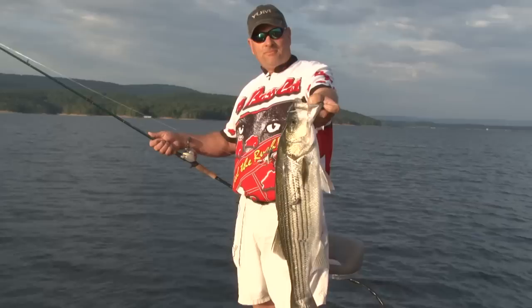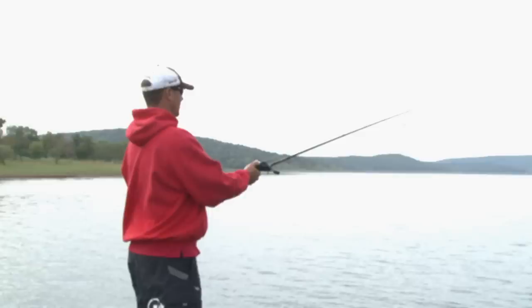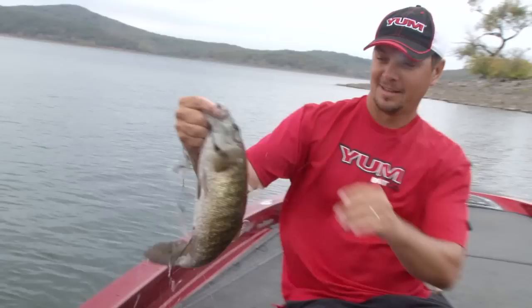Throwing the YUMbrella rig or the Flash Mob Junior, if you're gonna throw it all day, the best way for me is to sidearm lob it, this way. With hardly any effort, I can come back and go forward. Look at that, Flash Mob Junior. Anybody can fish this bait, kids, adults, skilled fishermen, not so skilled fishermen. Go out and get you a Flash Mob Junior and catch some fish like this.